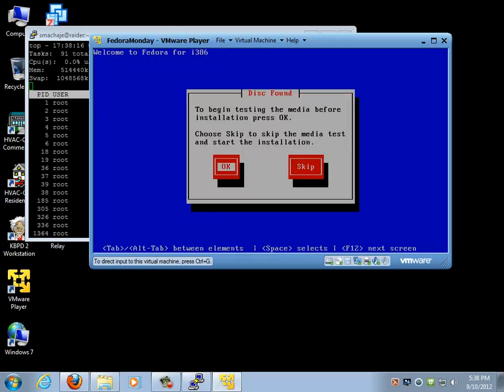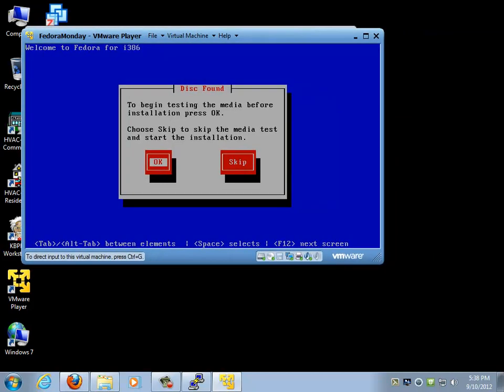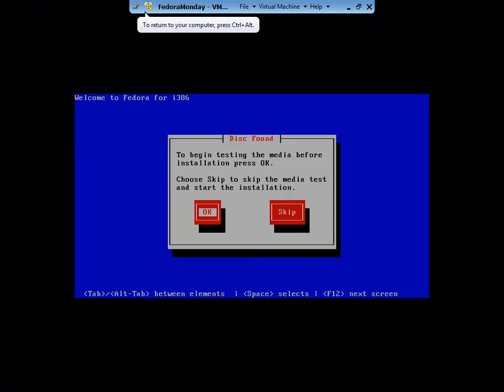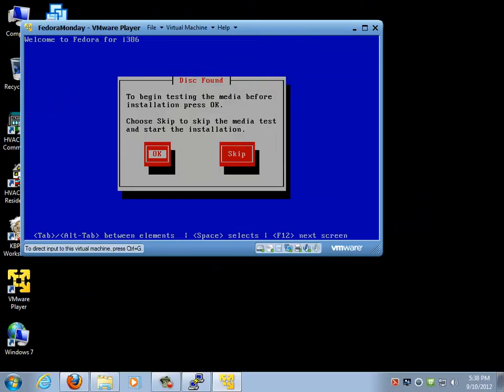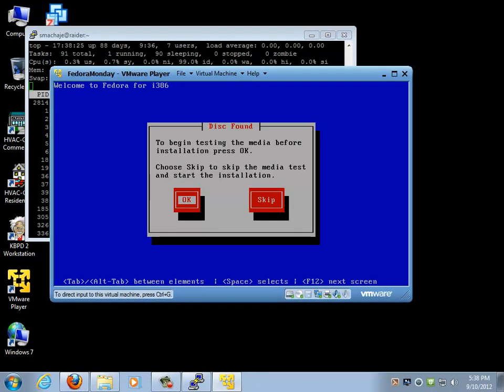Okay, so at this point we are installing the system, and right now, oh, let me just do this. Right now, I have two options. I can either test my ISO file, which is going to take a long time, okay, or I can say skip. Right now, the risk that we are running is fairly low. In other words, if our installation fails because the ISO file is somehow broken, it got corrupted during download, then we're stuck anyway, and we have to re-download the ISO file. It's going to take us a while. So we'll just be optimists, and we'll say skip.